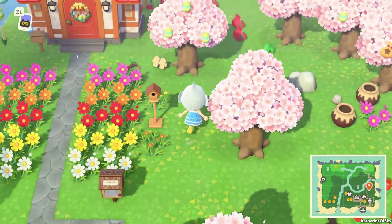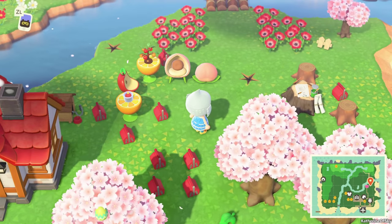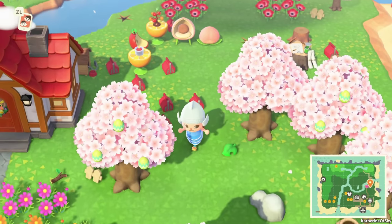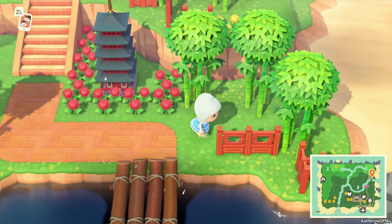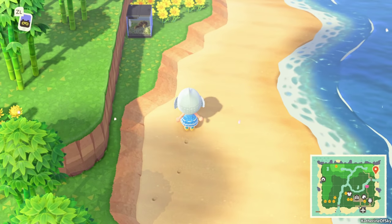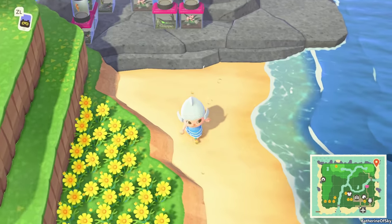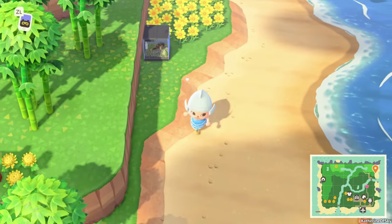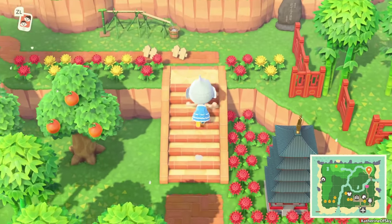Yeah. So here is the thing. Oh, we've got a tissue box on another island. So I'm going to quickly just... You know what I'm going to do? I'm going to put it all over on the beach. Like, the beach doesn't care. The beach is fine with all this stuff. But look, no more turnips. This is so funny. I got to show you a picture, too, of my adventures up top. Oh my gosh.